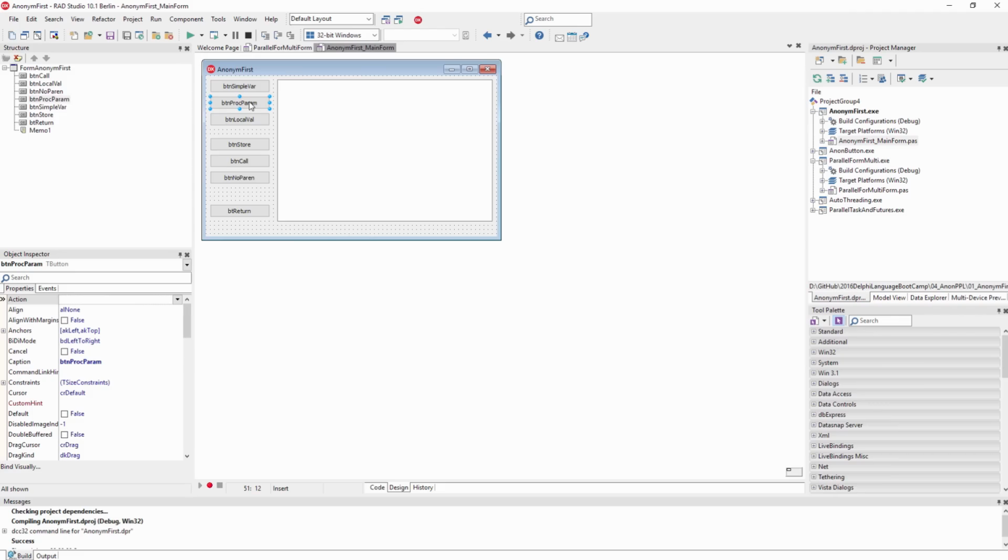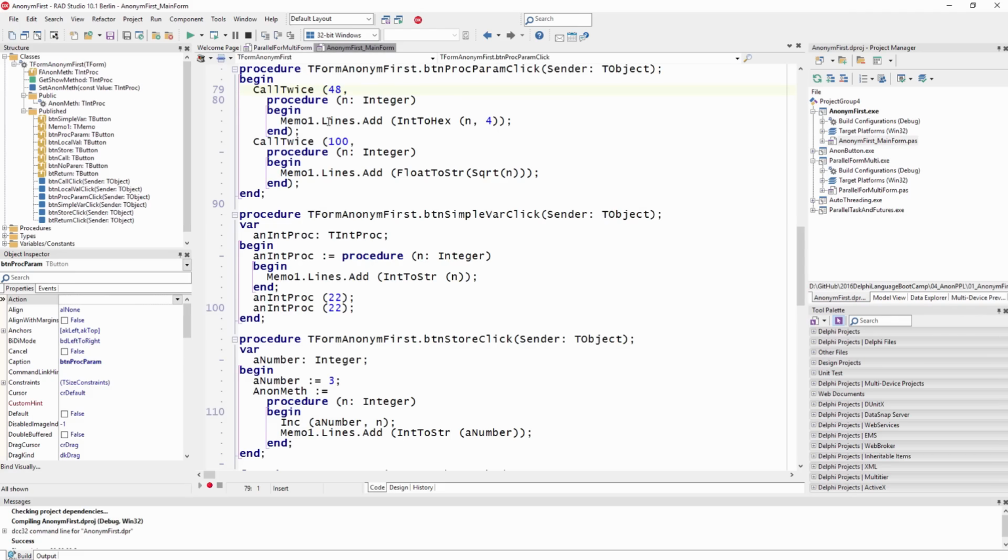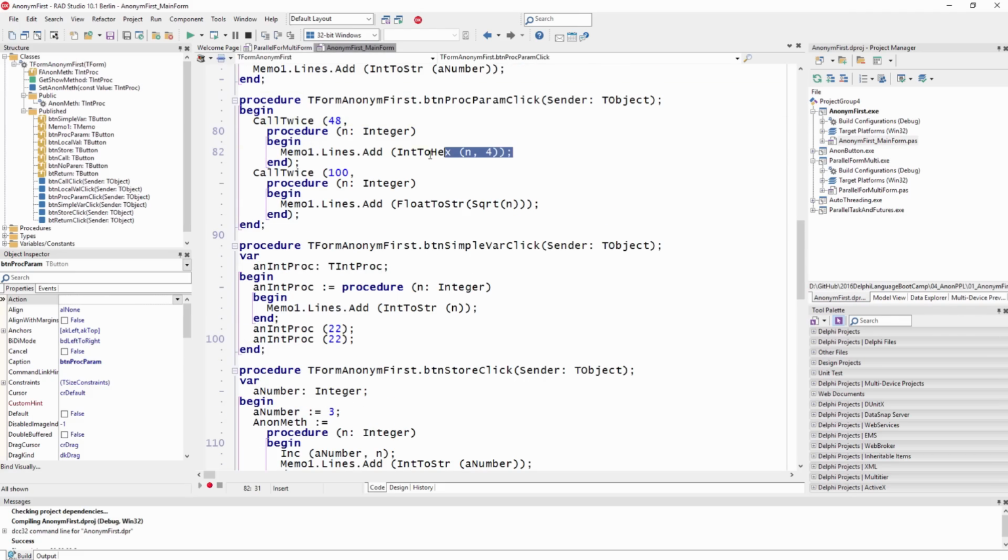So what's happening here? We are calling call twice, and the method is grabbing that number 48, and then 49 when it's increased, and displaying it in hexadecimal format.